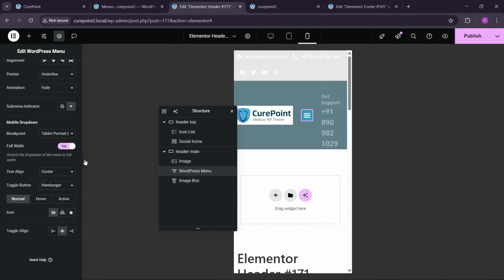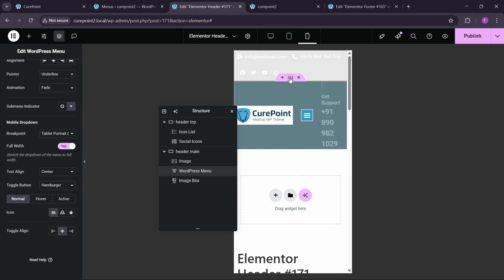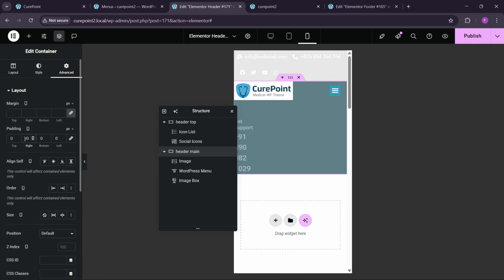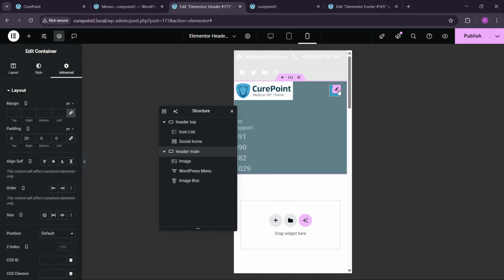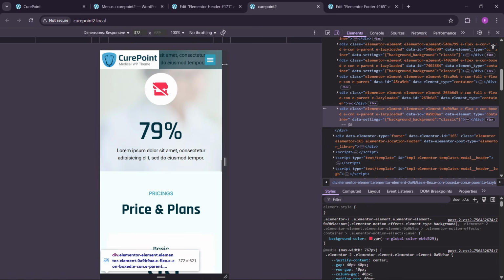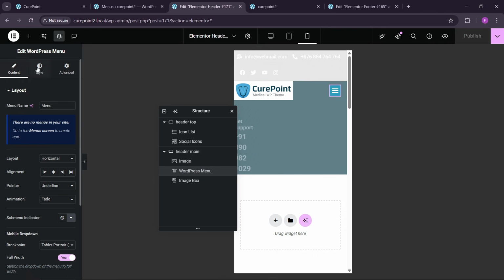Okay, so here we can also preview this, and here we can add some right padding like 20. Okay, let's publish. After that we can just go here and refresh. Now let's see, you can see the header is also responsive. You have these colors. You can also update these colors. Just click on this, go here.